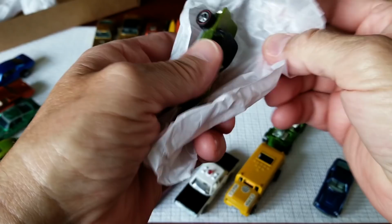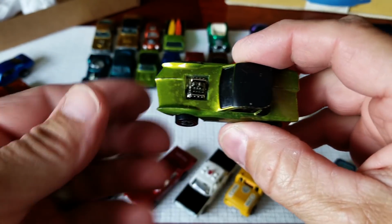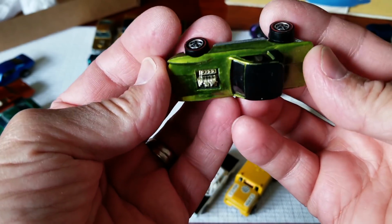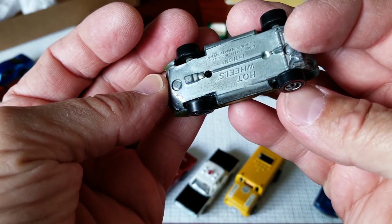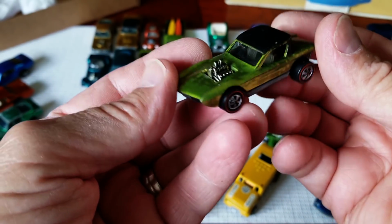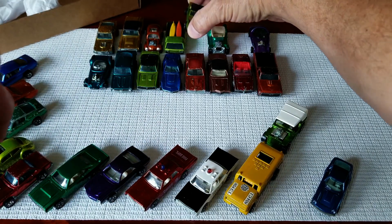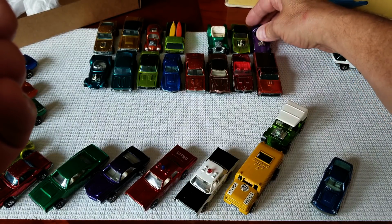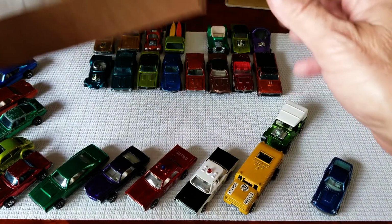All right, next one is a Python. Now we're down to only needing one car to finish our original 16 in this collection. This one in antifreeze, Python. Antifreeze US, black top. Not bad, not great. We'll put her right here. Let's see, is it Python? No, Ford J car, and then Python. Look at that. We're going to get an original 16 set right out of this lot.